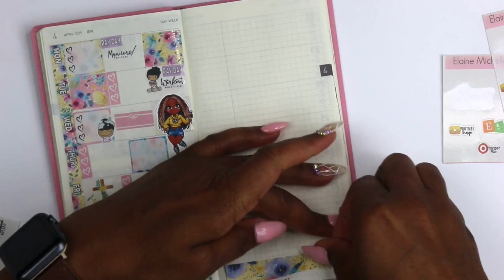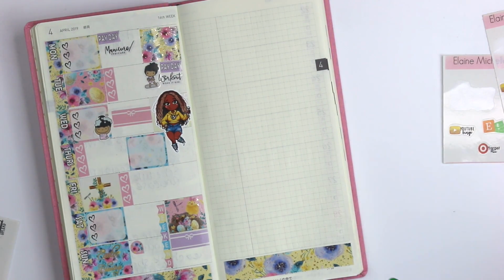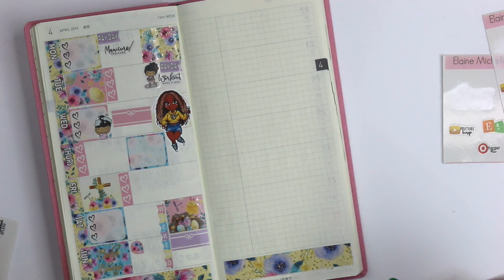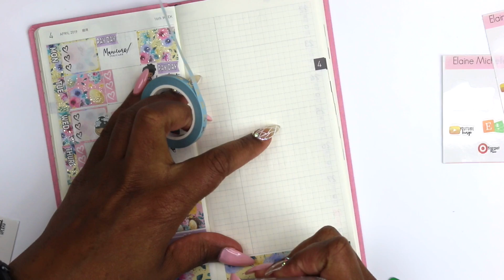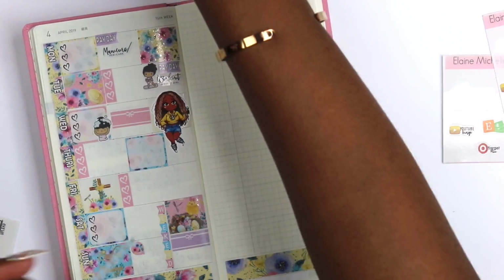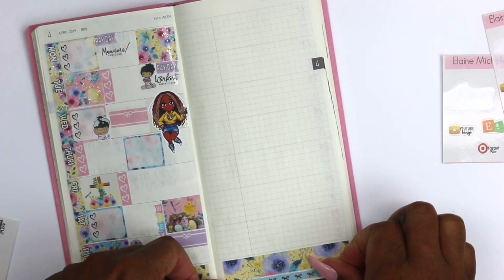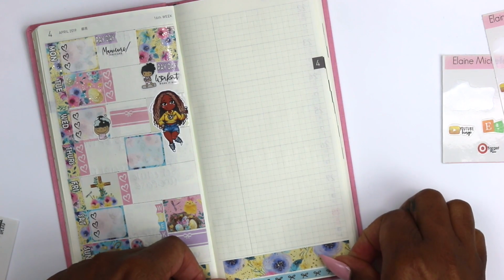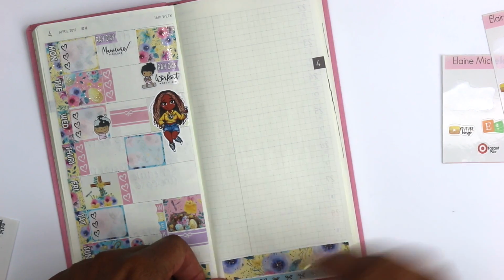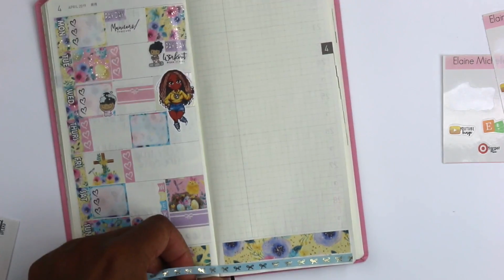Oh, that doesn't cover, why doesn't that go all the way? Oh, you know what? Gotta be quicker than that, because baby girl over here, is that going to pull up? I'm not doing it. I don't even want to chance it, not this early in the game, tearing up my pages and such. You know, washi and stuff comes up pretty good, but once you stick them stickers down, baby, them stickers is good and stucked.